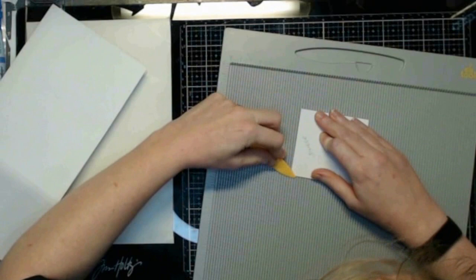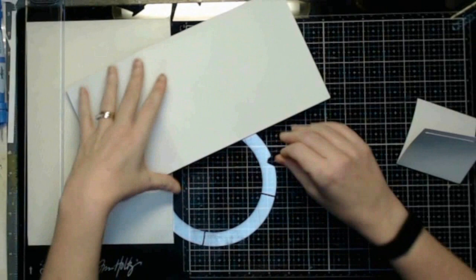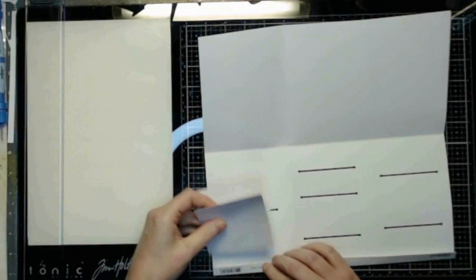So all of them, just like that, made to fold in half. You can use a scoreboard, you can do it by hand. I did just this one on the scoreboard. The rest I just did by hand. They're on the inside. So whether your creases are absolutely perfect or not is not necessary.